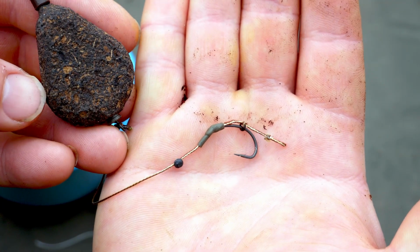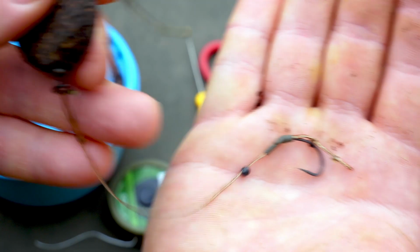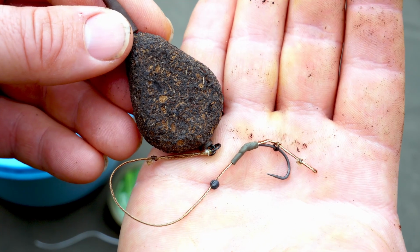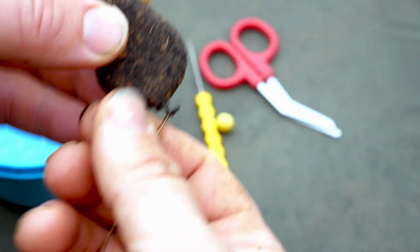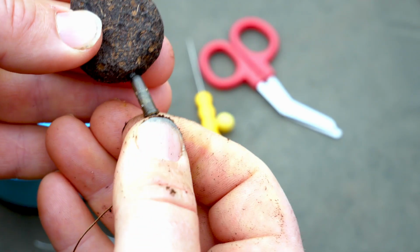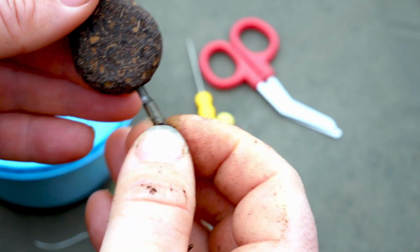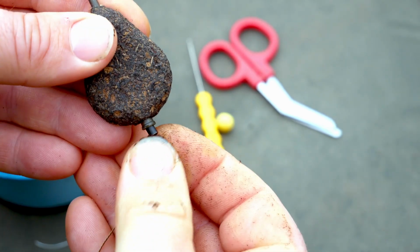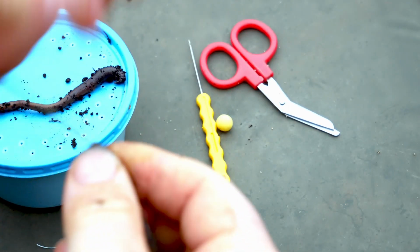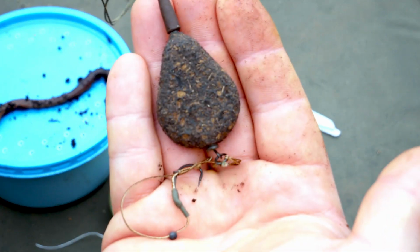There we go. It has a size 6 Gardner Mugga hook and a little split shot there, and 4 inches of Trickster, and an inline pear lead. I hollow it out a little bit on the inside of the lead and remove some of the coating that gets in there so that the stem will slide out easily, which allows the lead to slide away from the hook when you hook a fish, and that way it's less likely to try and yank the hook out of the fish's mouth. So I find it works a lot better that way.